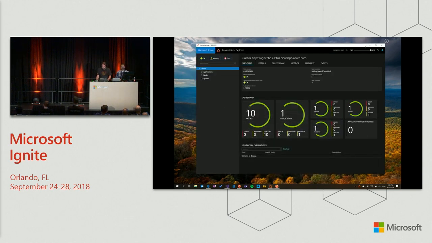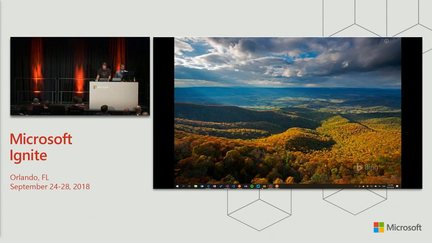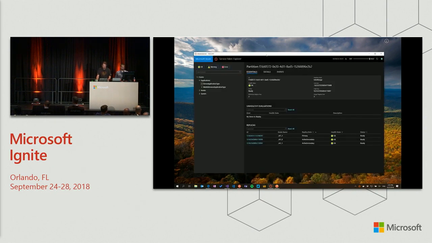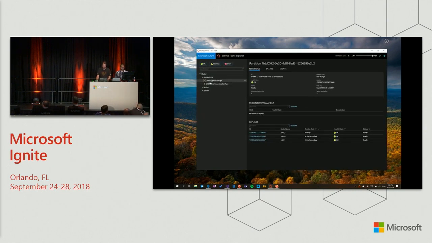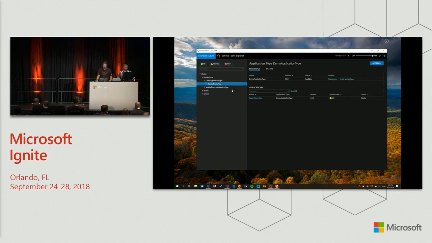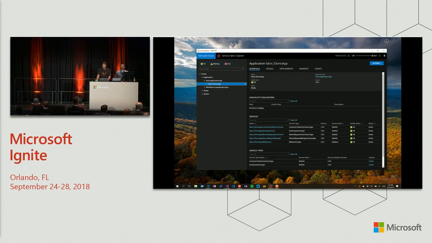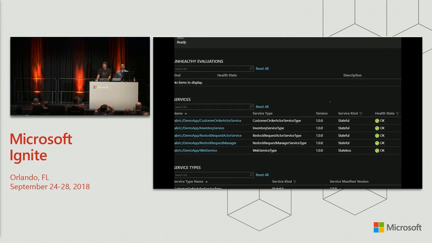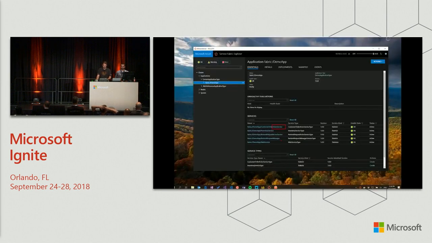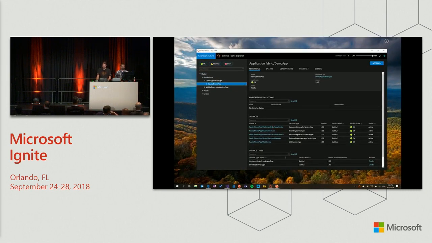So let me go back into a few things that I have. Okay, we're back. Cool. So here's another Service Fabric cluster. And you can see I have a few applications in here. I have a demo application and I have web reference applications. Now, the demo application consists of a bunch of different kinds of services. You can see I have stateful services in here, and, believe me, just based on the name here, there are actually actors as well. So there are actors persisting state, and there are stateful services persisting state in here.